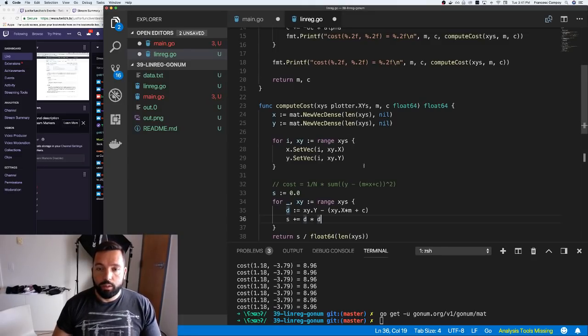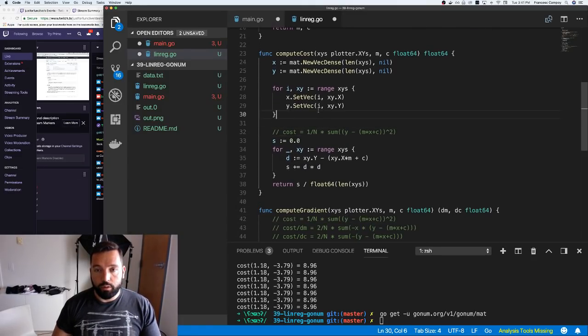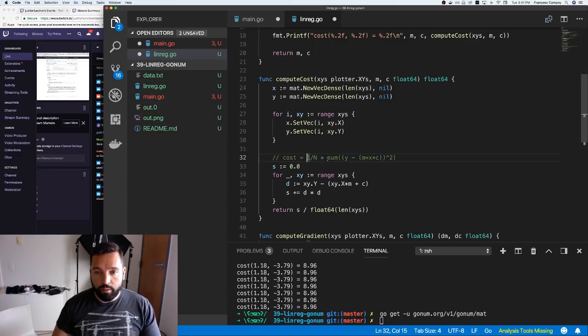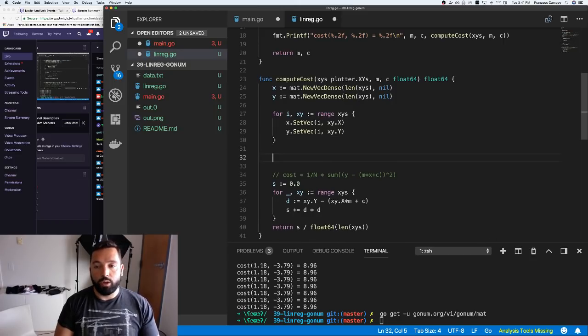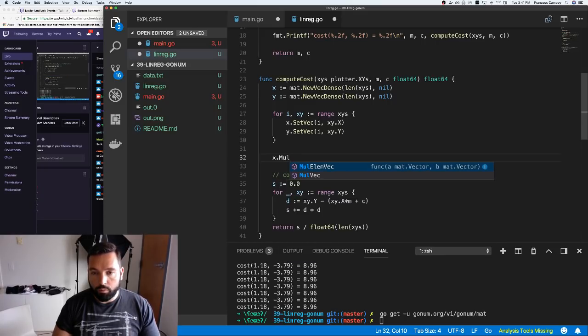Okay, so what I'm going to do is, so now we have x and y. We want to do y minus m times x plus c. So y is already y, but m times x. So m is a scalar. So can we do mul vector, vector, matrix vector, scale?